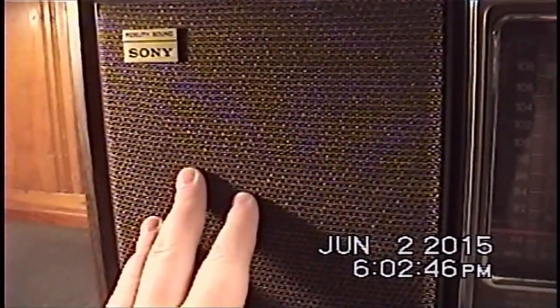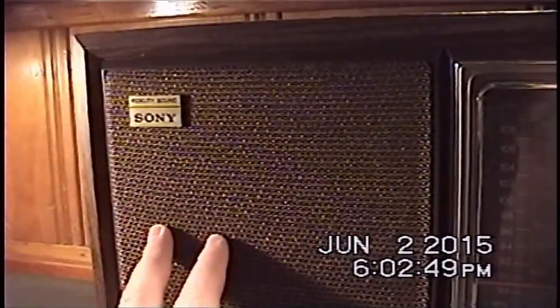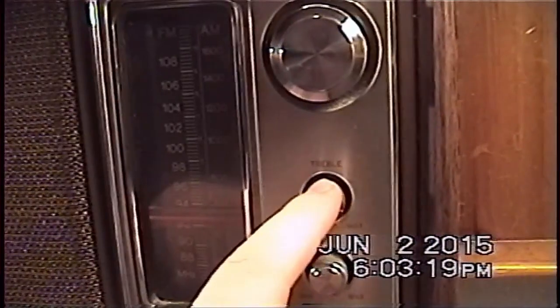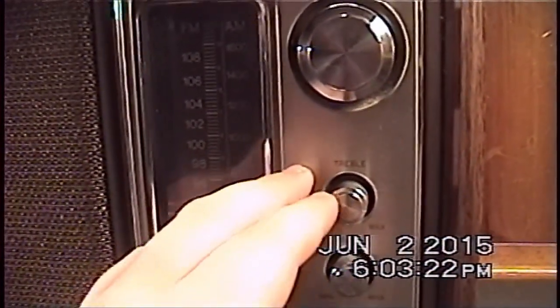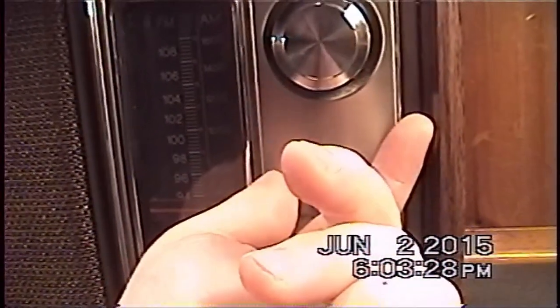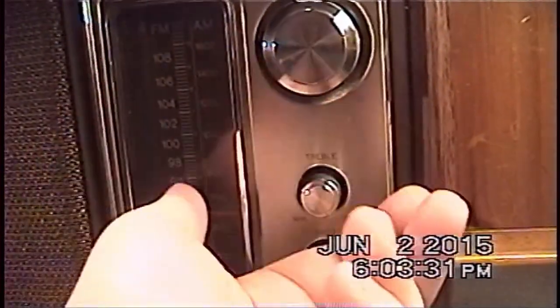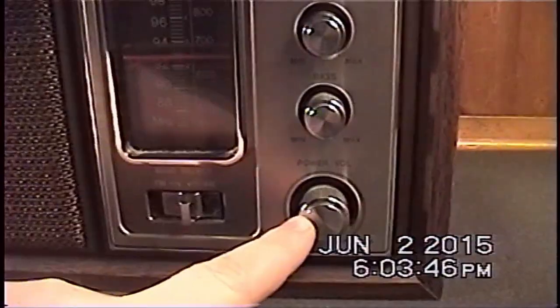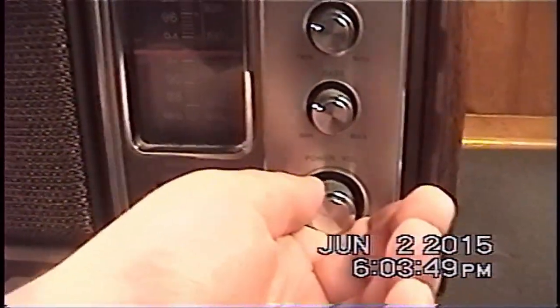Something else that's quite nice is that this speaker cloth is in perfect condition — it's not ripped, not torn, and most importantly not soiled with mystery stains as are most of these table radios, since they've been around for quite a few years. You have your tuning knob here, and there are separate treble and bass controls, which is far more favorable in my opinion than the combo bass-and-treble controls used on a lot of boomboxes, where all the way down is bass and all the way up is treble. I'd much rather have separate controls to fine-tune the sound, especially on radio stations that don't have the best signal.